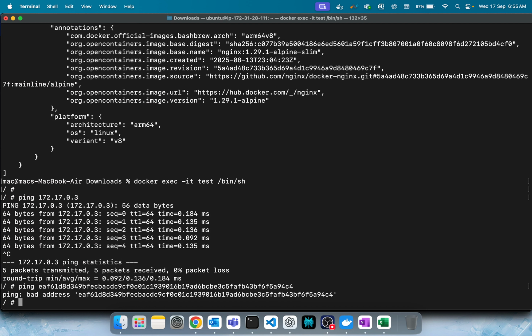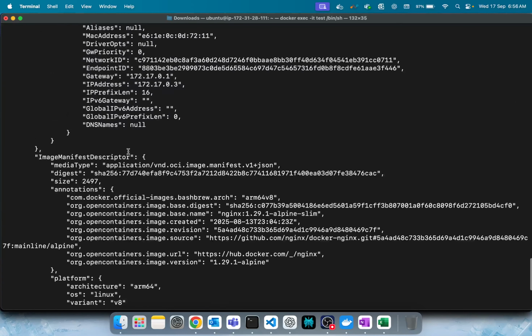So what's happening by default here is that when you create a container, Docker automatically has a built-in network. Your container will be created in that network by default, and it will get an IP address. We haven't done anything for that. All we did is create a container. Then it automatically assigns the IP address.